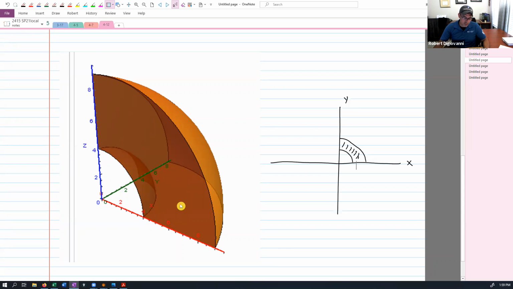And yes, there's a surface below it and a surface above it, but there's also this edge right here where you have a different surface on the bottom and a different surface on the top. So we would also have to take into account this region. And so we'd have two triple integrals that we would have to do, one over the blue part, one over the black part. Does that make sense?